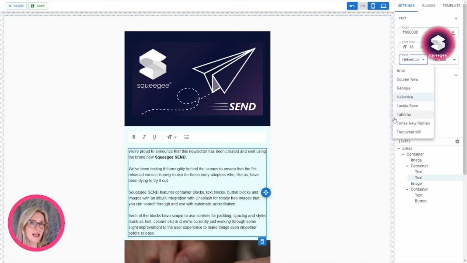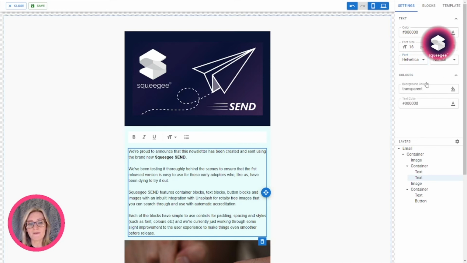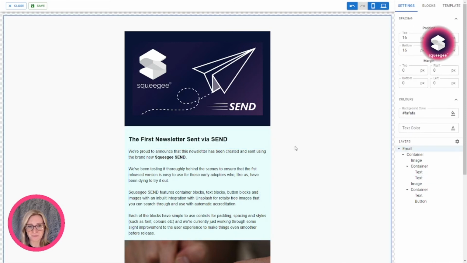Like SendGrid and MailChimp, there's just a subset of fonts on there. There's not every single font because there has to be font families that work on all the different email providers. So that's pretty normal and standard. And how you want it aligned, whether you want it left aligned, center aligned, or right aligned. And of course, your colors on there as well for the background. So whether you want the background color to be transparent, in this case it is because I've got the color from my container on there instead, and the text color on there.